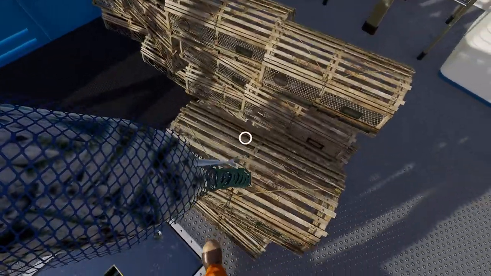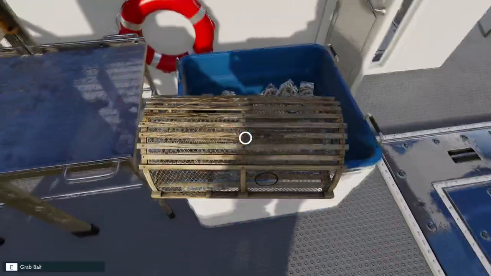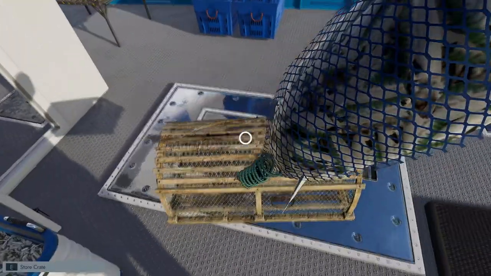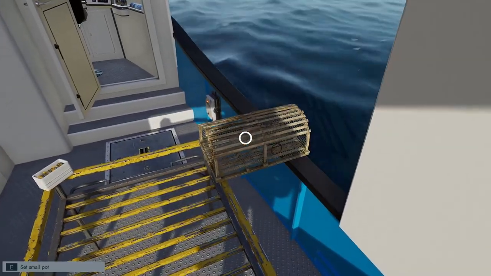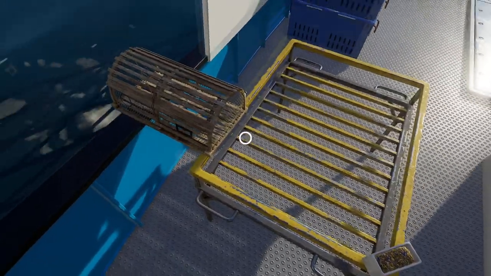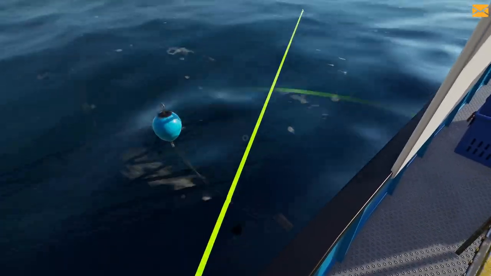So do I just put it in there? Oh my god, this is why I need a tutorial. So maybe I grab the pot and then, yeah, grab bait. Double hand it, place unbaited lobster pot, bait pot, got it! And now how do I let it go? Set baited lobster pot. There we go, I did it!